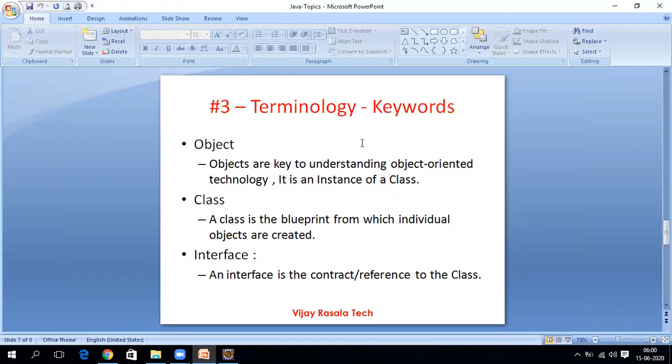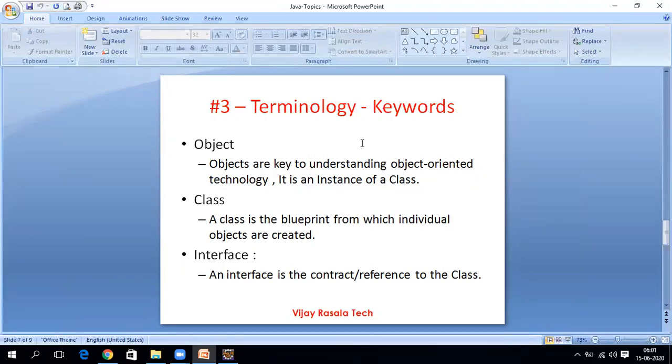Another term we use mostly in our Java classes is interface. So what is an interface? An interface is a simple contract to the class, or a reference to the class, where you can see empty methods, and you can declare variables. From Java 8 onwards they give an option to create default methods, but just focus on the context.